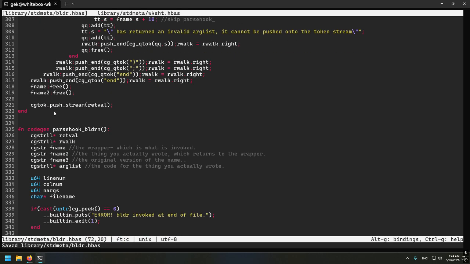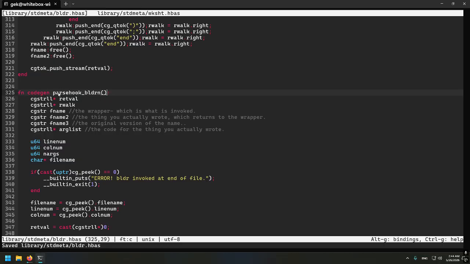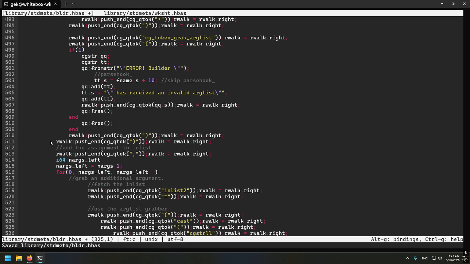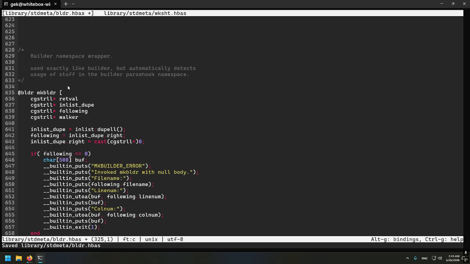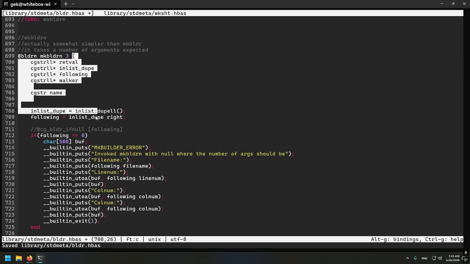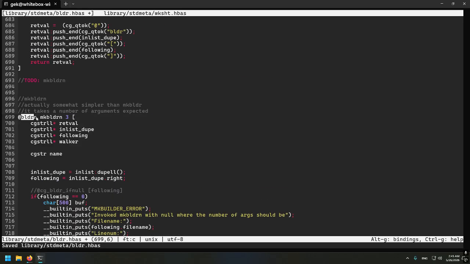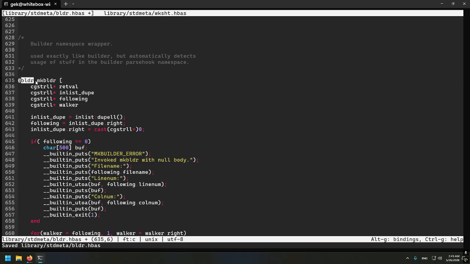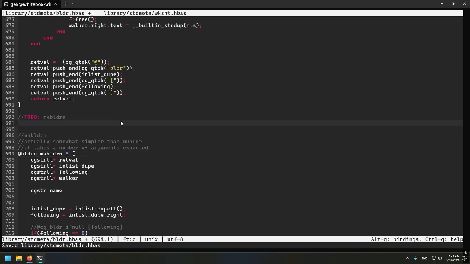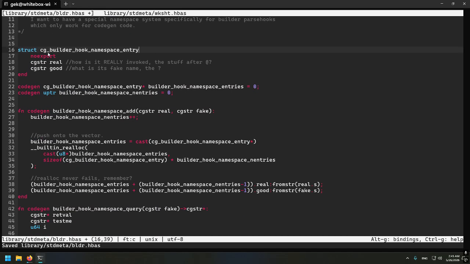BLDR in. Scroll down here. What builder in does is it allows not just one bracketed argument list, but multiple, right? I believe it's used down here somewhere, right here. You do at builder in, and then some name here, an integer, followed by this, right? The difference between BLDR and MakeBuilder, and BLDR in and MakeBuilder in, is basically the use of the namespace.